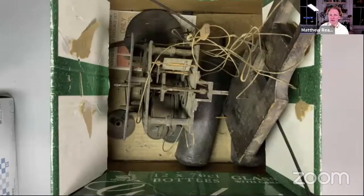There we are. Ta-da! So as I said, our camera here is not amazing, but it's enough to be getting on with. So we're going to give this clock an imaginary inventory number. So we go through the process. And I haven't actually thought what that's going to be yet.